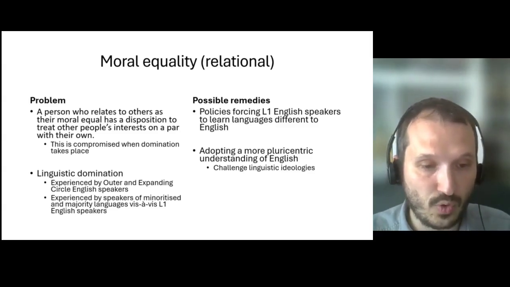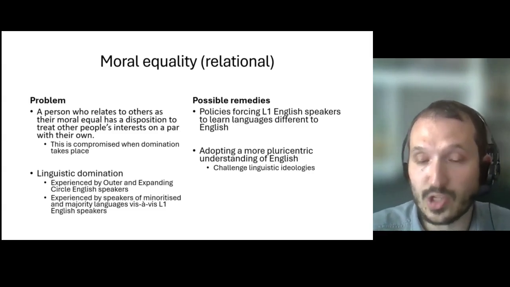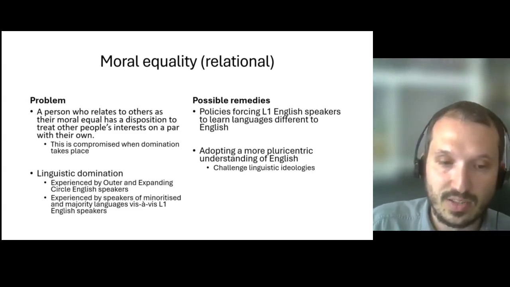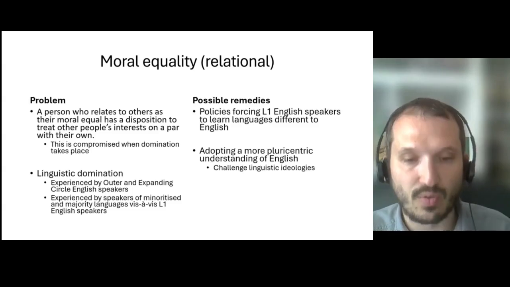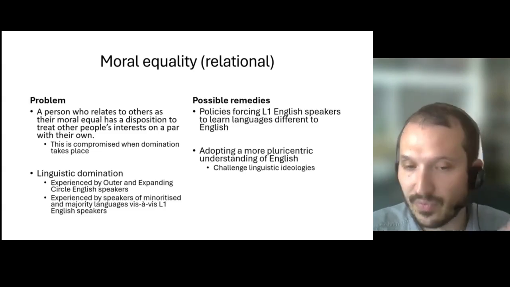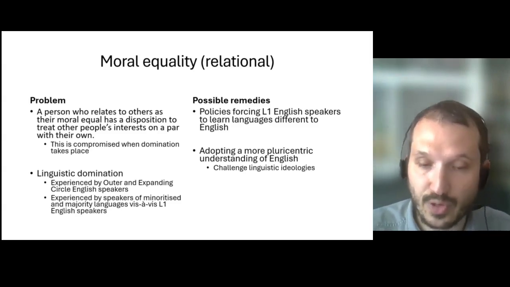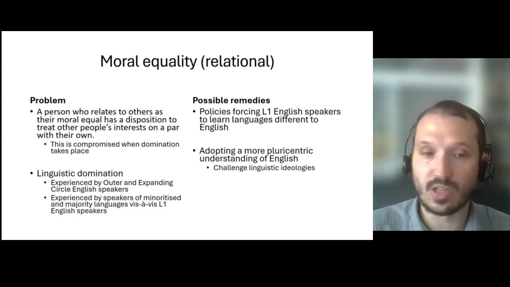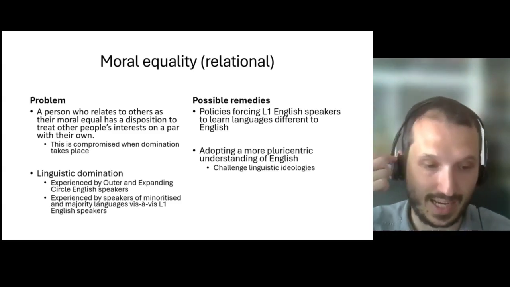Arguably, a broadly analogous form of collective domination occurs globally regarding English. This is what we argue, despite the fact that globally there is no global democracy, right? So there is no global procedure to make these decisions. But still, we argue there is a kind of domination problem anyway at the global level. There, speakers of languages other than English have little control over the ascent of English to a position of prominence, like hegemony, and speakers of less prestigious varieties of English have few opportunities to contest, to try to stop language ideologies that reinforce the linguistic authority of so-called native speakers of English and standardized versions of English.